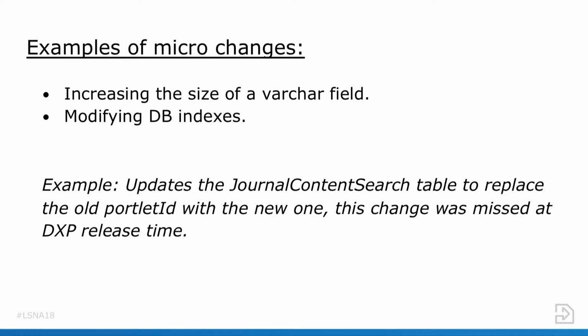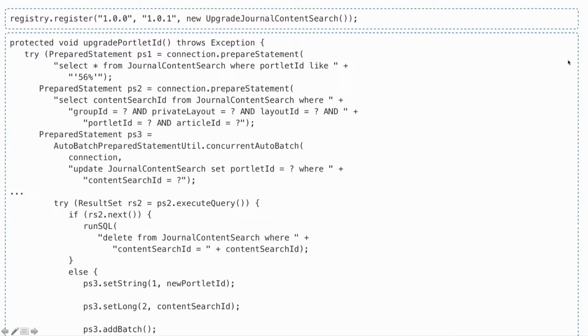So now when you have a new fix pack, this fix pack can have a schema version inside it. As a quick example, let's say in one of my fix packs, I want to introduce a new micro change. As you can see in that example, I have the journal content search table, and I want to change the portal ID. This is actually a micro change, all right? So doing this, as you can see on the top, this is from the Liferay side. Whenever I introduce a fix pack, I register the schema as a new version, so you can see it only added the number 1 on the micro number, which tells Liferay that this change is micro, which means it can work with previous code.